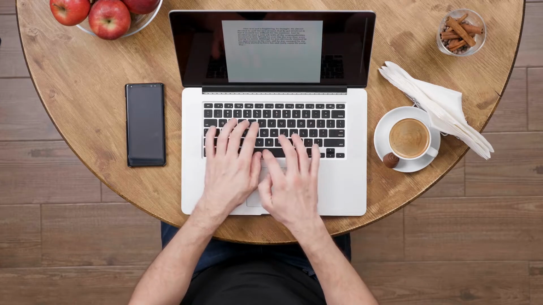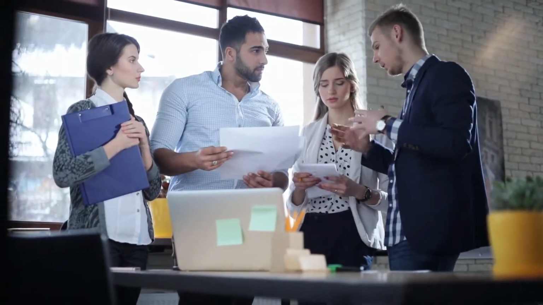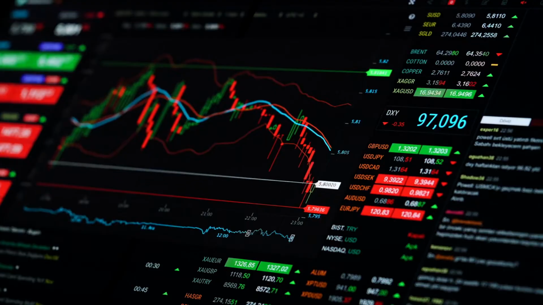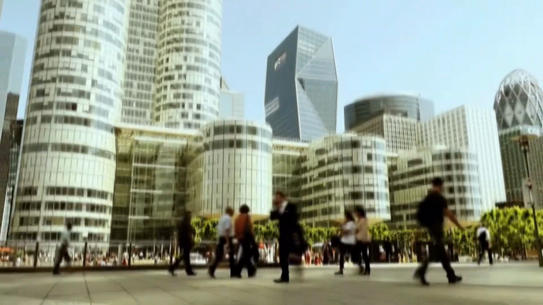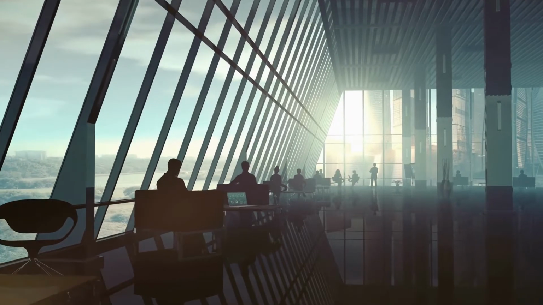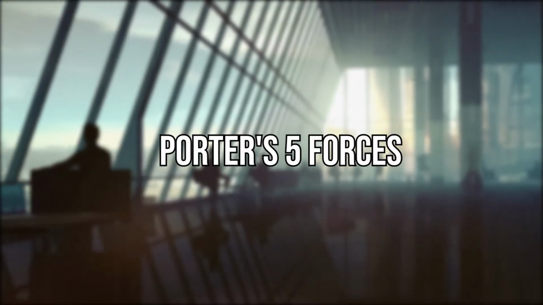Porter's 5 Forces is a simple but powerful tool that you can use to identify the main sources of competition in your industry or sector. When you understand the forces affecting your industry, you can adjust your strategy, boost your profitability, and stay ahead of the competition. You can take fair advantage of a strong position or improve a weak one, and avoid taking wrong steps in the future. Today we will tell you everything about Porter's 5 Forces.